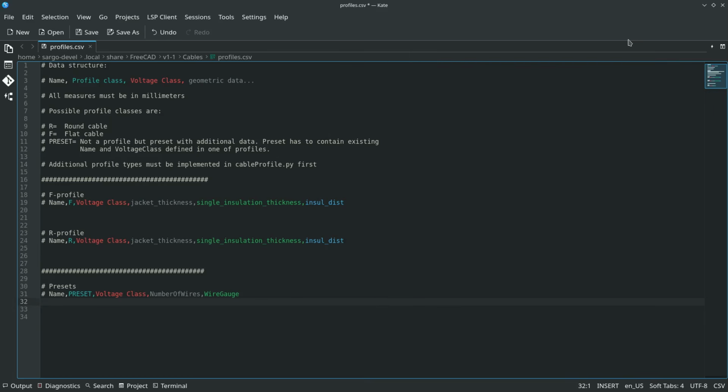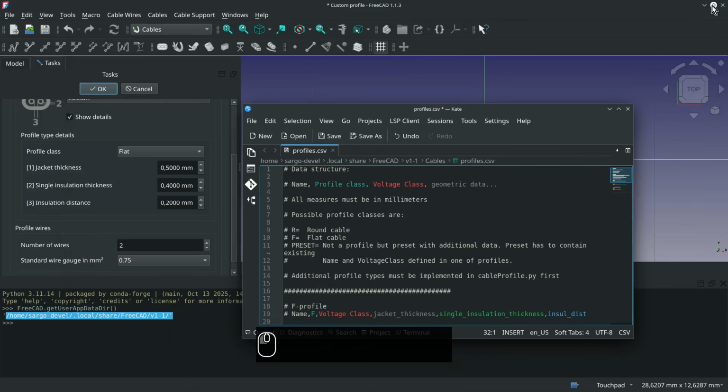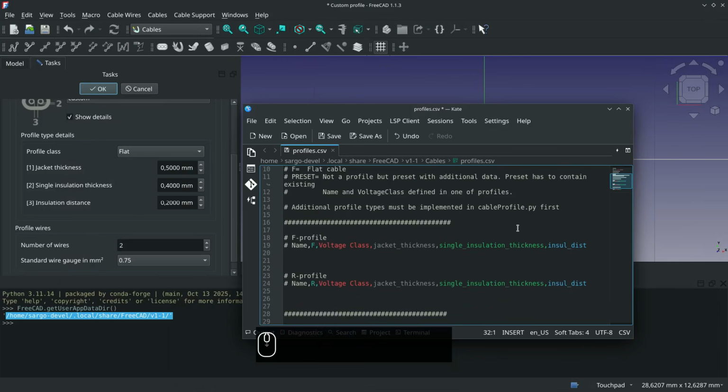Let's change the window size to see better our settings in FreeCAD. We start now typing the settings under F-profile comments. The name should mean something, for example a cable symbol, and has to be unique.